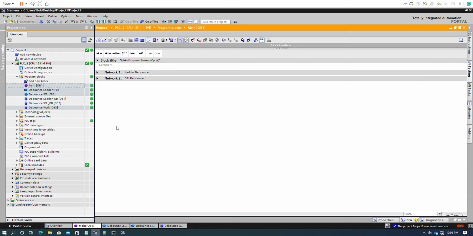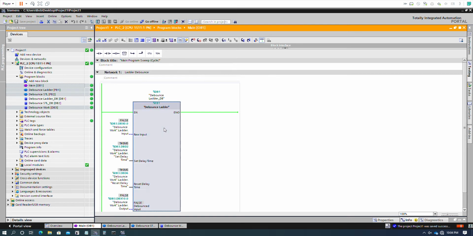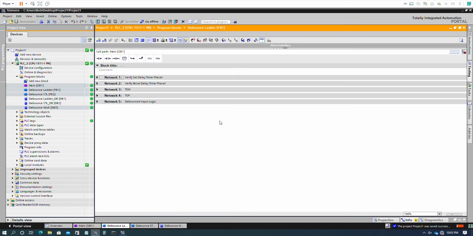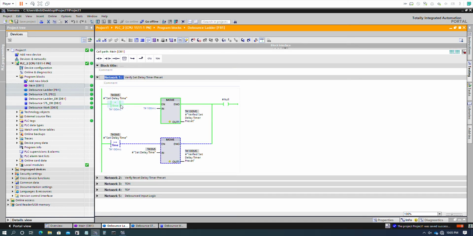So in this iteration, we have added a couple more rungs to take our input time, compare it to 100 milliseconds, and if it's less than 100 milliseconds, move 100 milliseconds into this temp verified set delay timer preset.